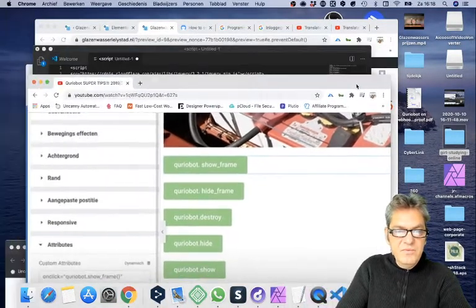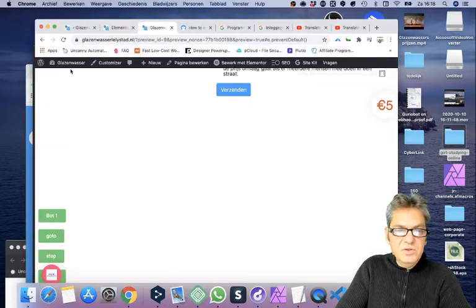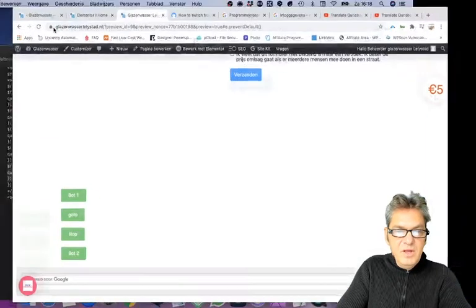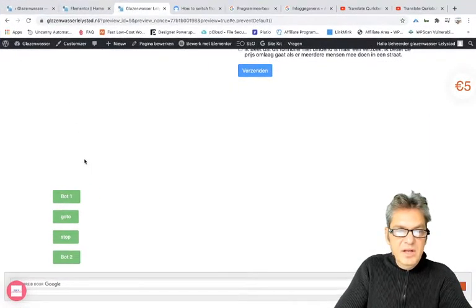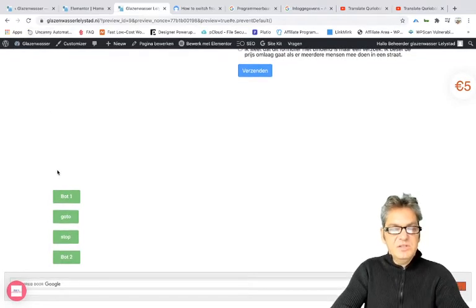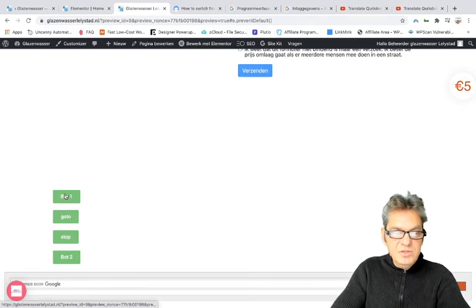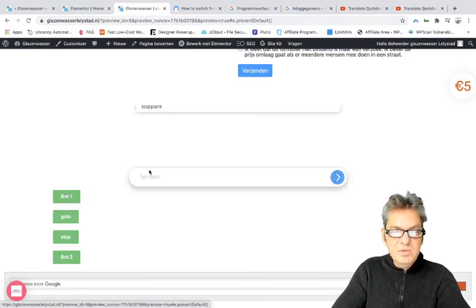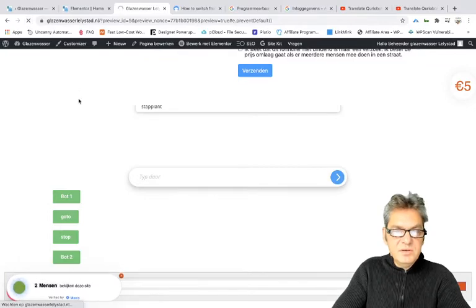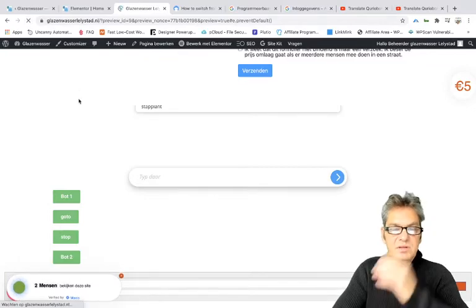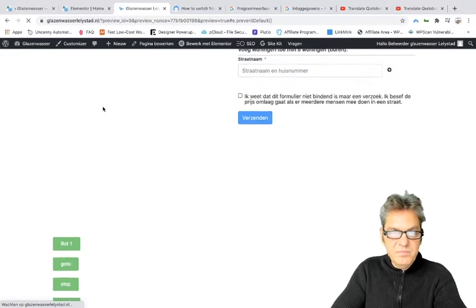As you can see, I've opened the tutorials. These are the actions. I don't know if I have to refresh the page, but let's see if it works. So this is bot 1 and it opens the bot. Let me refresh the page. I was playing too much.